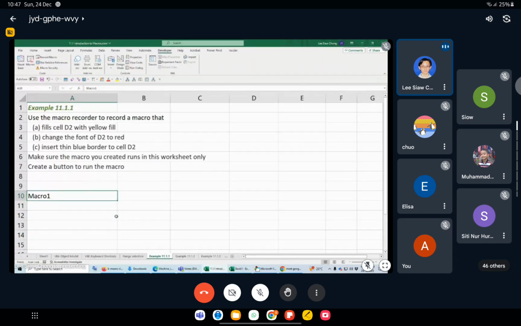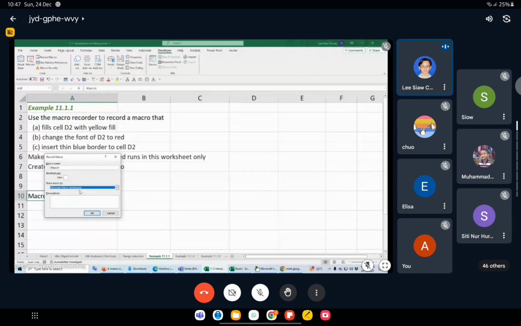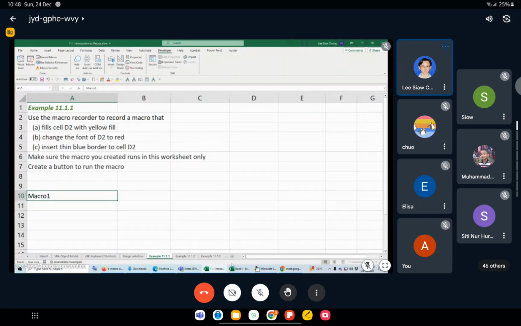Okay, and sometimes you want to run a macro on all the workbooks. So in that case, you still need to keep this workbook open. So if you don't want to keep this workbook open, then you can select personal macro workbook, because this workbook is actually open all the time. Okay, this workbook is open all the time, but it's hidden. You cannot see it, but it's open all the time. But since the workbook is open all the time, then you can run the macro from this workbook in a different workbook. Okay. All right.